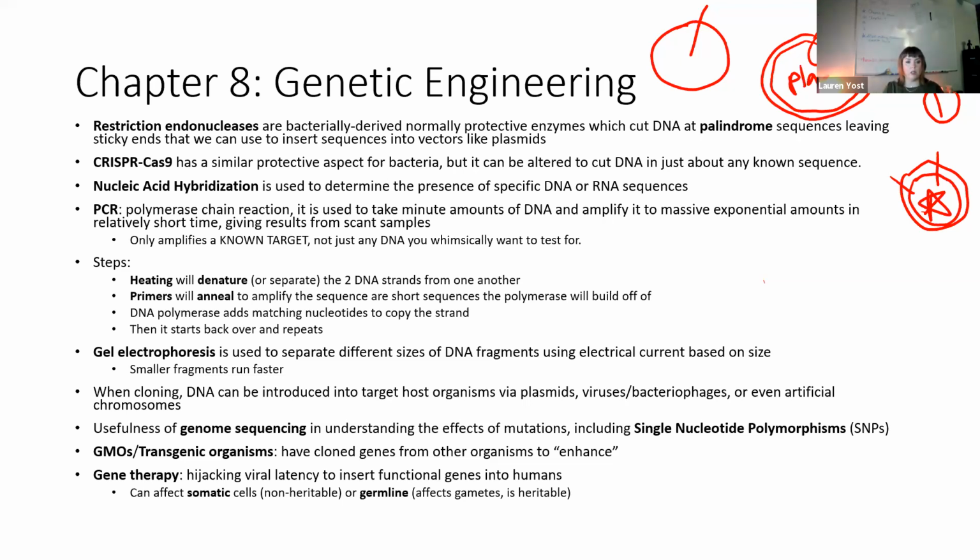Genome sequencing is useful because it helps us understand mutations and the effects of those mutations on the human body. And then we have single nucleotide polymorphisms. That would be like a change in one single nucleotide that had some sort of effect. Sometimes no effect, but the ones that do have an effect are the ones we're more interested in, right? So one nucleotide can cause a change in one amino acid. That's no surprise there. But that change in that one amino acid can change the entire shape of the protein and make it function differently or not at all. So that is possible.